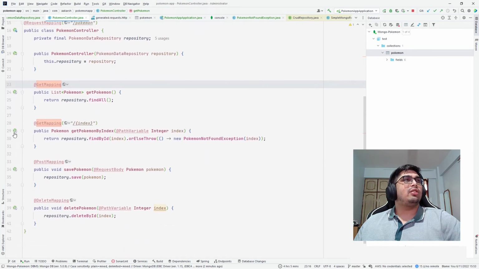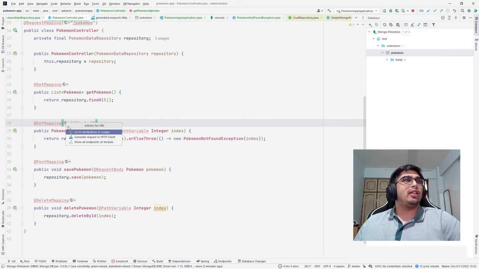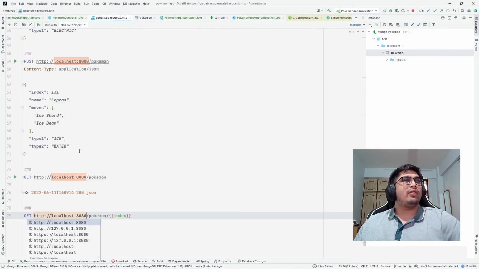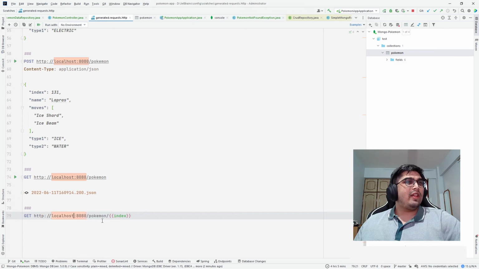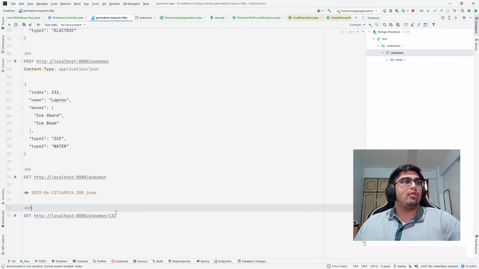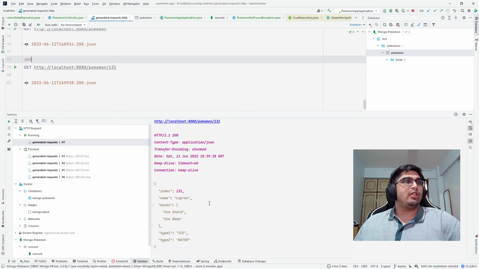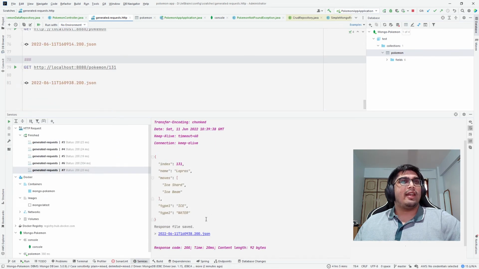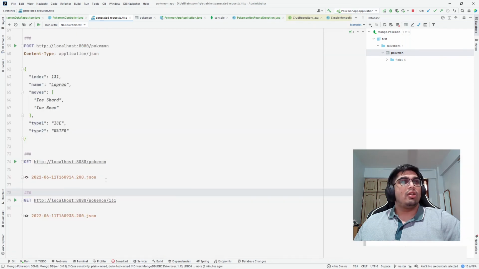We have another get endpoint, which is get by the index. So let's go ahead and do that. So it fills up that, and it obviously wants you to fill in the index before hitting it. So let's put in Lapras, and we do get it.